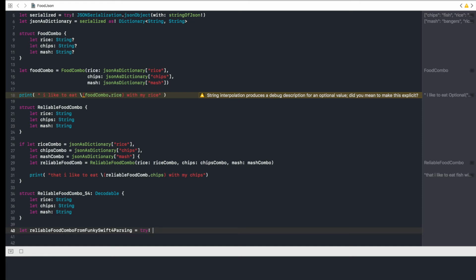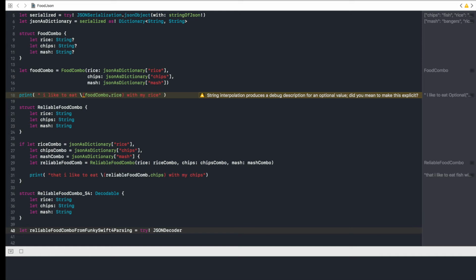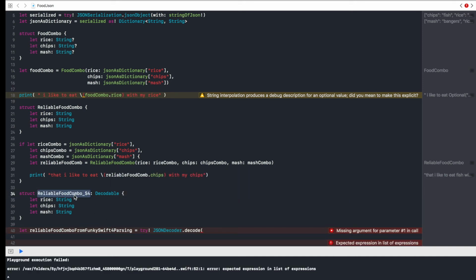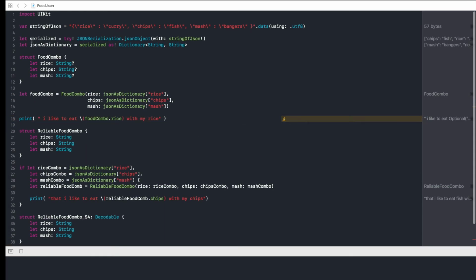Again, we're decoding straight from the JSON decoder.decode, and then we do this strange syntax where we grab the struct name and say self, which will get the class name, or the struct name in this case, and we'll do it from our original string of JSON that, remember, we turned into data.